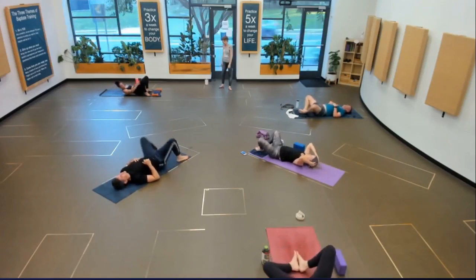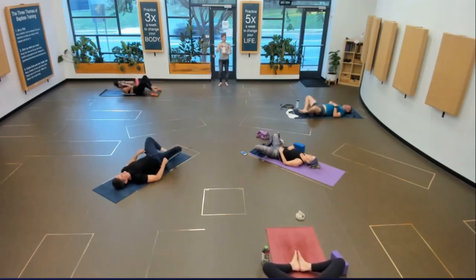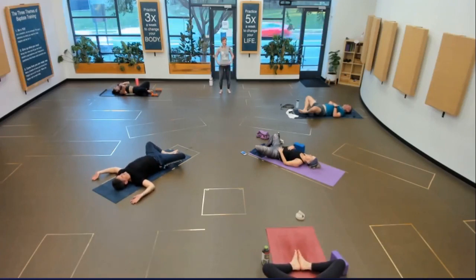Supta Baddha Konasana. Any mouth noise you want to make, go ahead. We were talking about this yesterday in Elena's class. It's like, no, you're adults. Don't make weird mouth noises. Yes, do that, please. Release the extra energy that way, please.